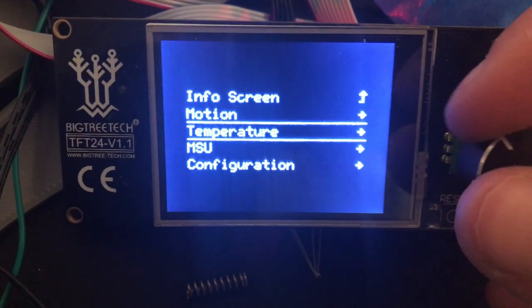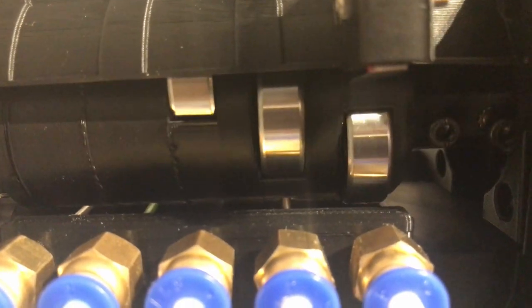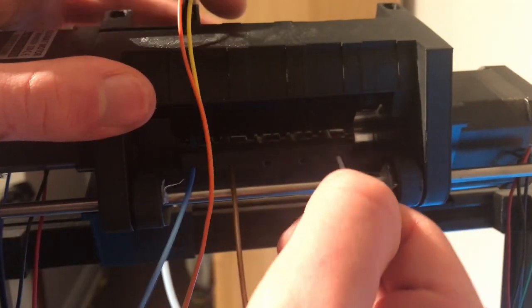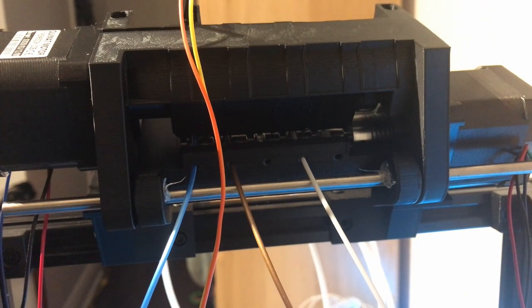Right now the LCD menu has three main features that are either fully implemented or being worked on. The first option is to home the idler, which serves two purposes. First, it lets you rehome the idler during or before a print to get the correct positioning if your idler skipped a step or was moved accidentally while the stepper was disabled. Second, and probably most usefully, since the homing position is also the parked position, clicking that button lets you work freely on the MSU with the idler putting zero pressure on any filament — you can move filaments around, insert, retract, or remove them, and fix clogs or jams without the idler grabbing your filament.